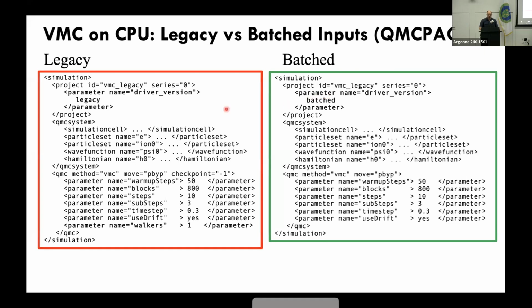For variational Monte Carlo, beyond just specifying driver version, what's the change? Well, this Walker parameter is no longer supported. What I would recommend is to simply specify nothing in the input file on the right. That will essentially set one Walker per thread, so per CPU core, and populate VMC that way. That's usually the way you want to run. That's the simple thing, so by default, you'll be doing the right thing. Simple enough there.